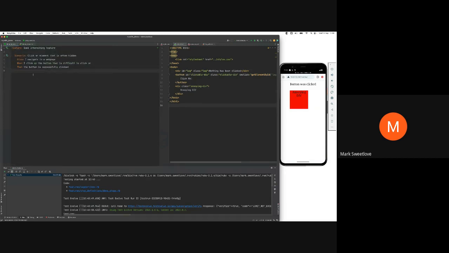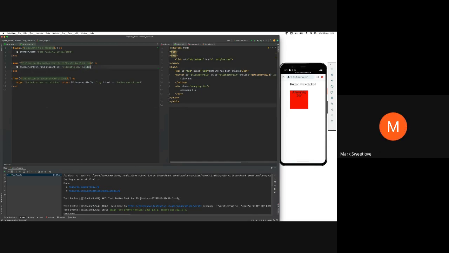As James mentioned the other day, we always use BDD. So in this case, Cucumber and Ruby, using Ruby 3, Selenium 4.11, and Appium 2 to drive the device here. So I've got my 3 steps here. The first one is just going to the demo page that I've created. The second one will be me trying to click on the button that's underneath the div. And the third is checking that the text has been updated to "button was clicked," which will show that the button has successfully been clicked.